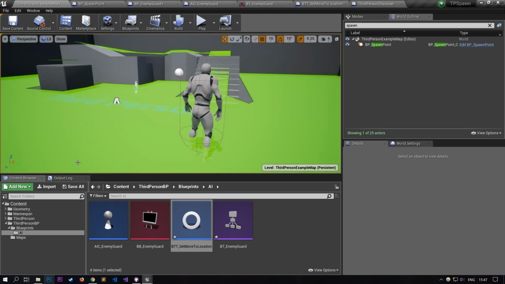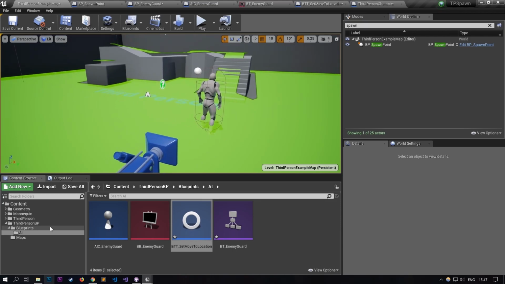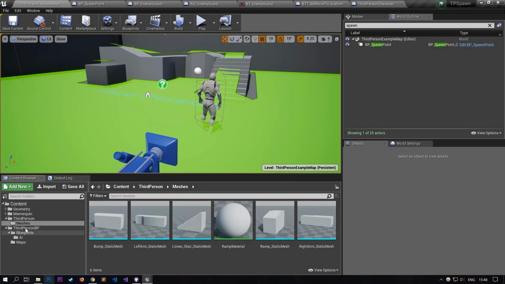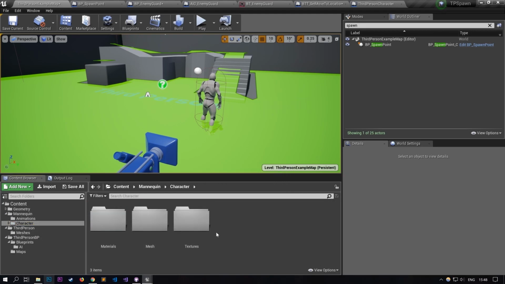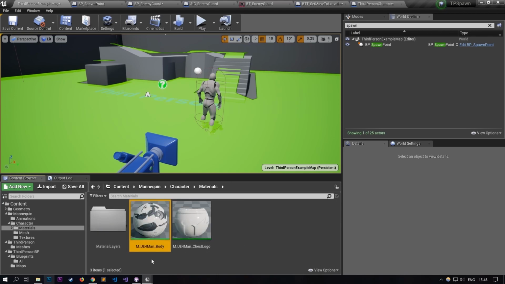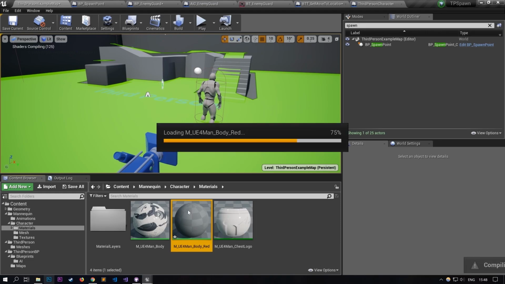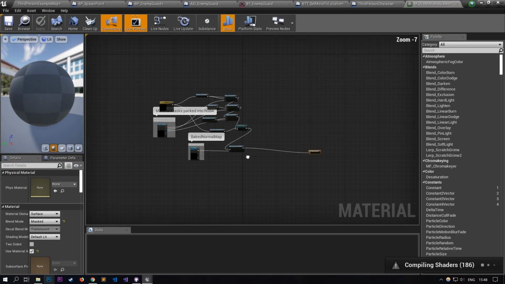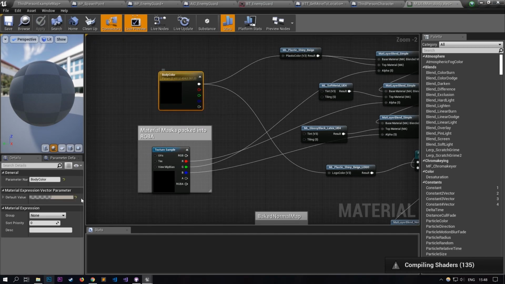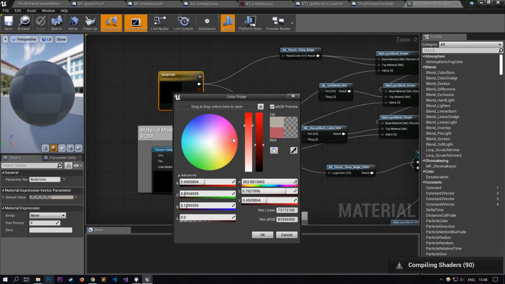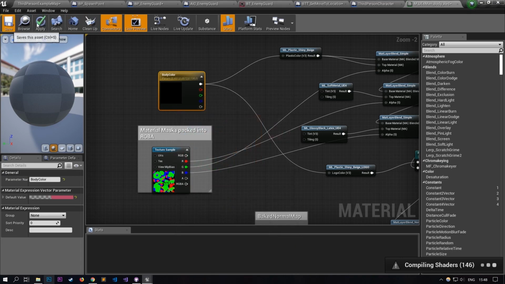And now we can just introduce some variety by making new material for the guard, and then we can have it randomly pick which color he's gonna be. So you could spawn different enemy types in the same way. Let's go into our mannequin material, and this is the body. So we can just make a duplicate of it. Body red. Go in here, and change the body color to red. Save and apply.